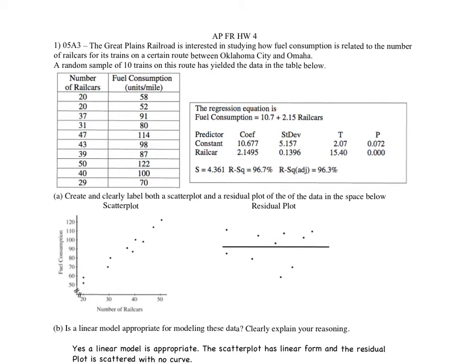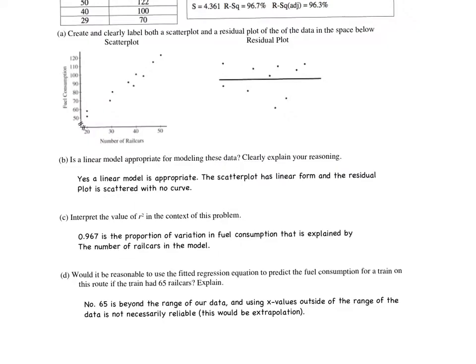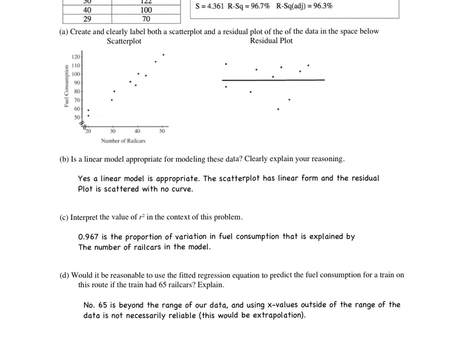For a residual plot, you really don't need anything specific in the way of labels. They really are just looking for a sketch of what that looks like so we can see the pattern in the residuals. So then part B just wants to know, is a linear model appropriate for these data, and explain your reasoning. And yes, it is. We have two pieces of evidence to look at. So it would be sufficient and complete to say a linear model is appropriate. So yes, you should say yes, because the scatter plot has linear form, or the scatter plot follows a linear pattern, and this residual plot is scattered with no curve. Mentioning both of those is important when you're talking about residual plots.